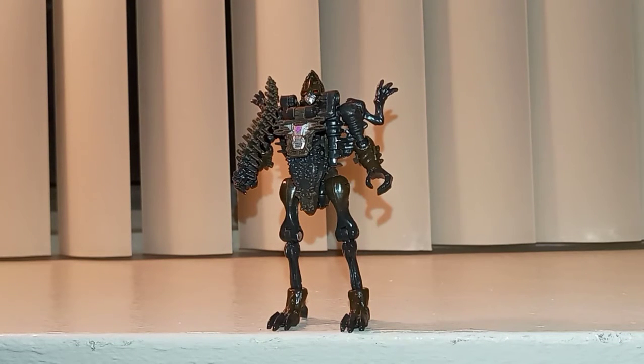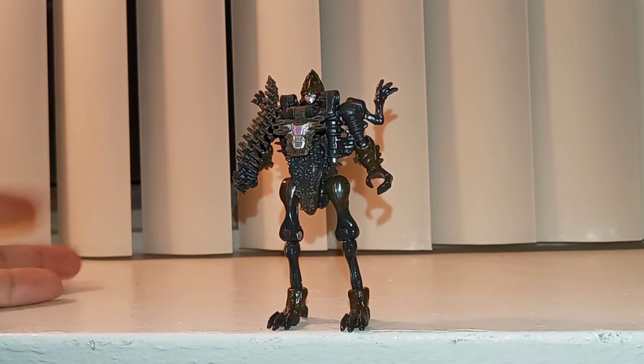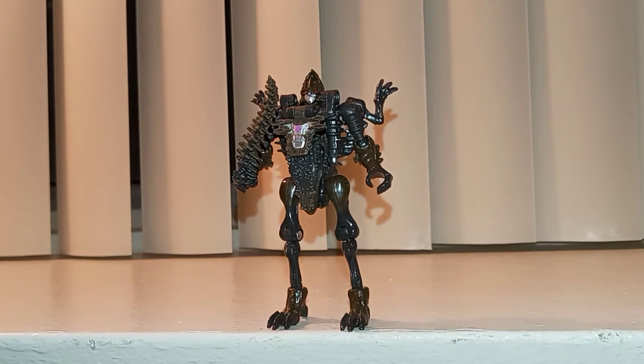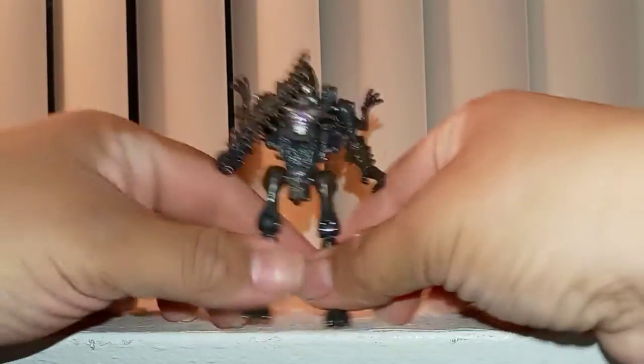Here is Razorbeak, looking awesome. I never expected to see Transformers figures in dinosaur skeleton bones — this is my first time actually owning a skeleton figure. When I first heard about Razorbeak and the other fossil figures, I was like, that's really interesting. I think these characters were in Beast Wars. I'm still only in episode three or four — I need to get back into the show so I can understand more about these fossil characters.